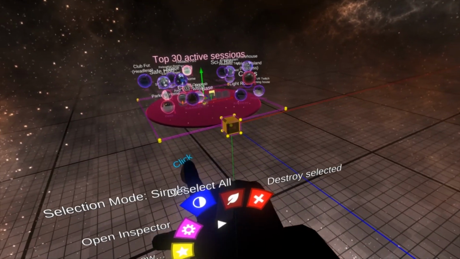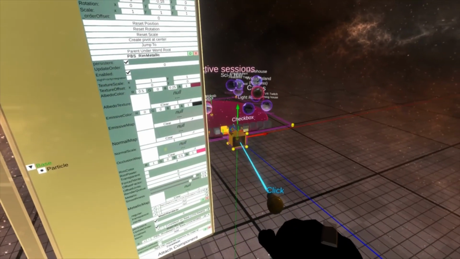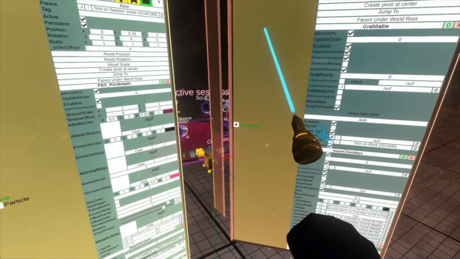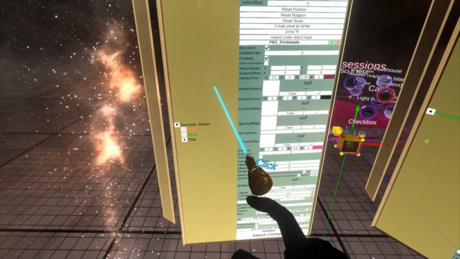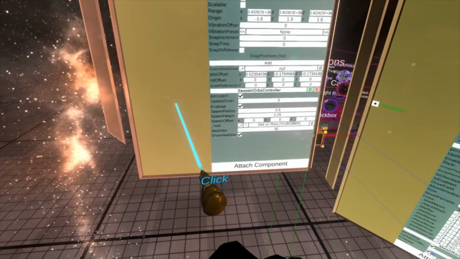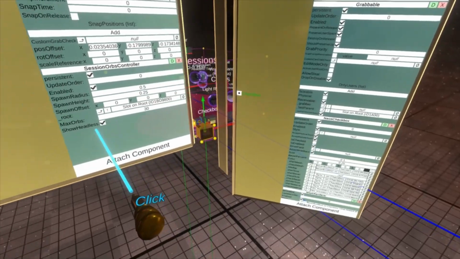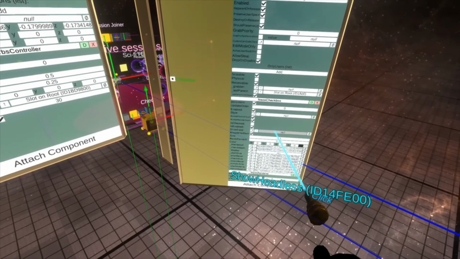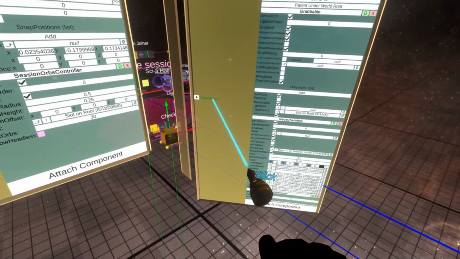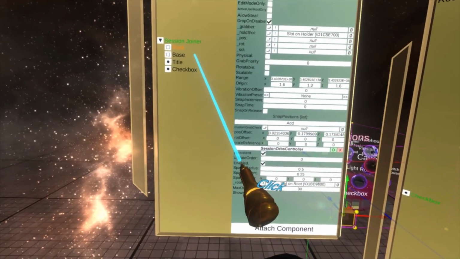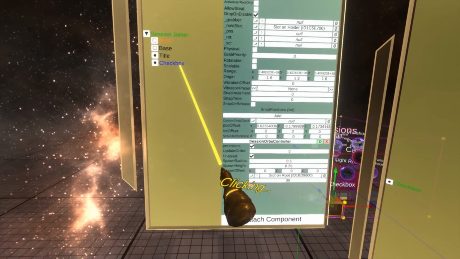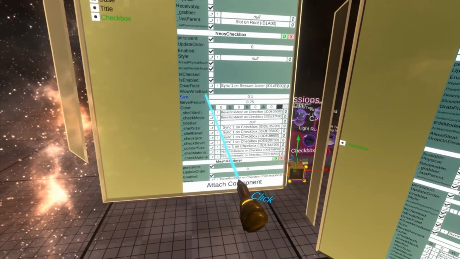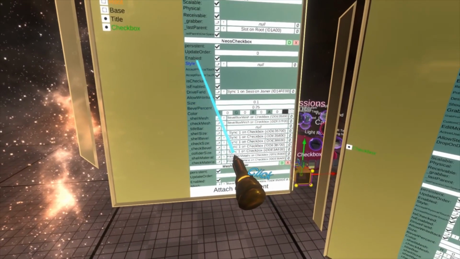And then we need to open up an inspector for both of them. So here's an inspector for the world session joiner, and then here's the checkbox. So we'll go up to session joiner here, look for show headless, and then copy the show headless by grabbing it and dropping that on the Neos checkbox drive field. Then I will parent the checkbox to the session joiner. And then I'm also going to go to the checkbox and change the style here.